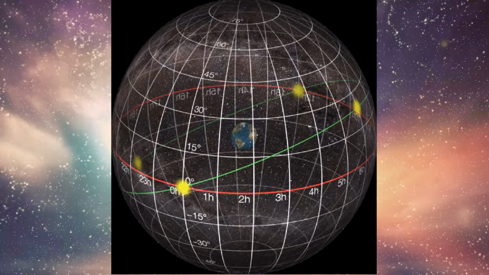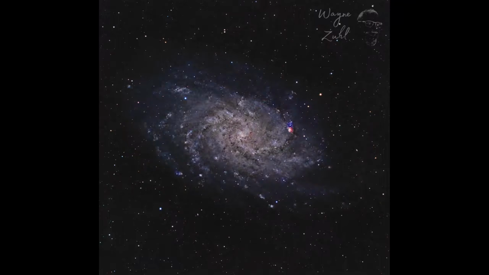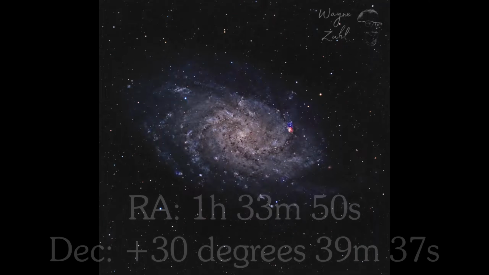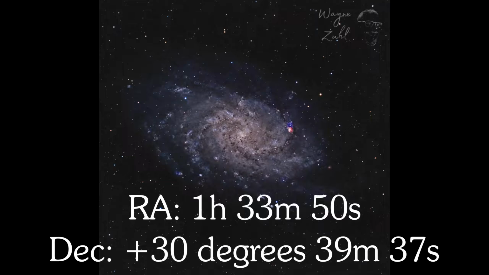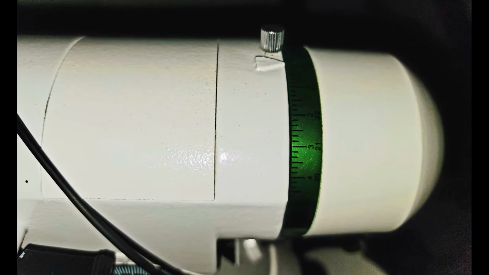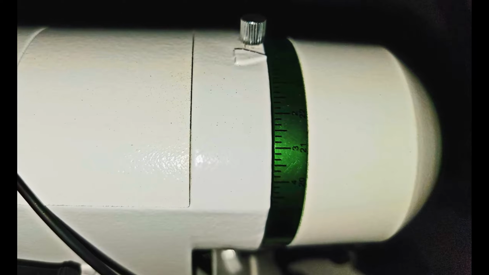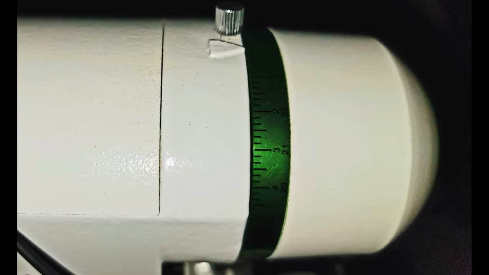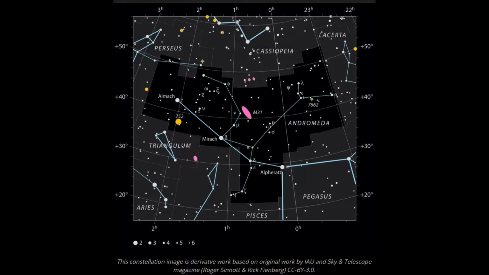Here's an example of giving coordinates for a known object using RA and dec. For M33, the Triangulum galaxy, any catalog will show that it has an RA of 1 hour, 33 minutes, and 50 seconds, and a declination of plus 30 degrees, 39 minutes, and 37 seconds. So if you're using a telescope with setting circles, or your mount is computer controlled, but you want to observe something not in your mount's database, you can manually enter them. Star charts and planetarium maps will also show right ascension and declination. Again, this takes a little getting used to, but once you get the hang of it, it's easy. Okay, no more confusing numbers for the rest of the episode, I promise.